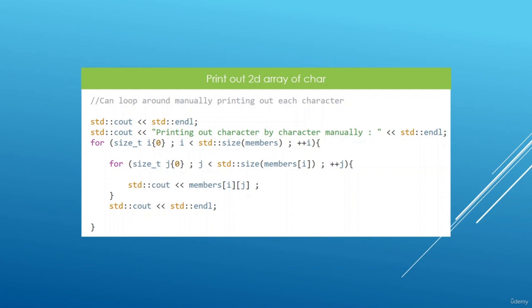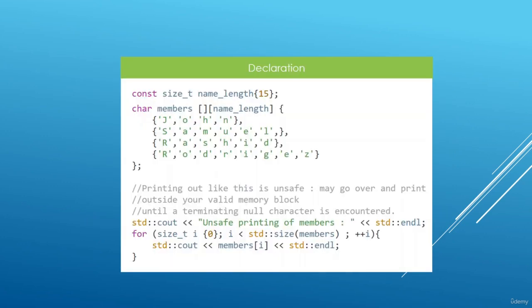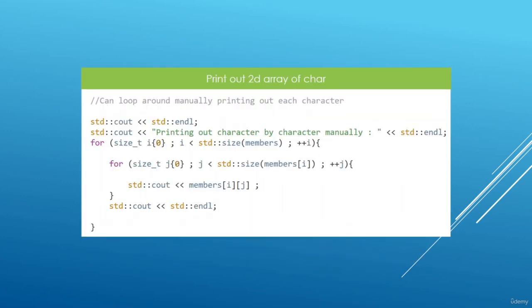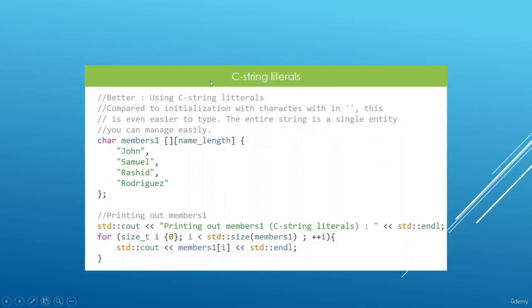What you really want is not to store characters like this, and not to go in and print each character like we are doing here. What we want is really something like this. We want to store string literals if we are initializing our multi-dimensional character array like this. We can put in names like this, and this is something anybody on the planet can read and understand, and it is really cool. And the cool thing is we can print each of these inner arrays really nicely using the syntax like this, and it is going to work.